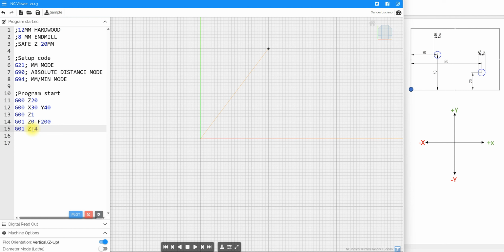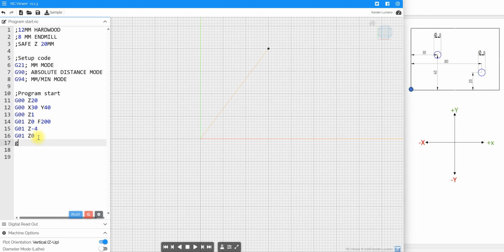We let it be on F200, because I think that's good drilling with the end mill. Then we say G01, Z0. Now we take the tool up, get rid of the chip.